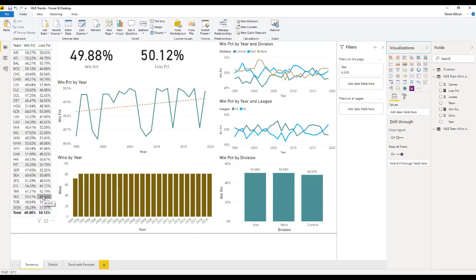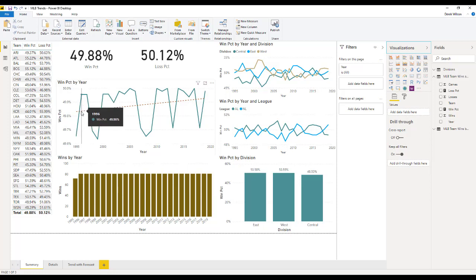On my summary tab, I wanted to know for every team, what was their win and loss percentage, which I have calculated in DAX based on the number of games in the season, as well as how many games each team won. And then I've got my overall win percentage and loss percentage for my time period, which you can see here is 1995 to 2019. I've built a simple chart here that shows me what my win percentage is. The numbers swing looked like a really large swing, but if you look at the scale, it's really 49.6 to 50.0. So while the scale looks high, it's really not that many percentage points between them.